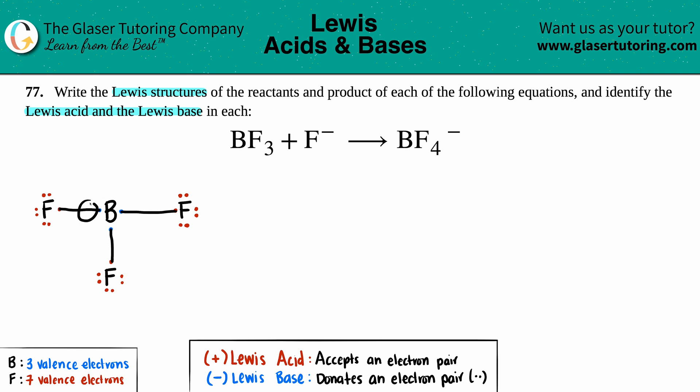Okay, so this plus F minus. So now it's just a fluorine. Fluorine has seven valence electrons, so one, two, three, four, five, six, seven. But this negative charge just means that you gained one electron, so I'm just going to put it next to this lonely electron here. Boom, now it has the octet and it has a negative charge. It's the only element, so this has to be the negative charge.